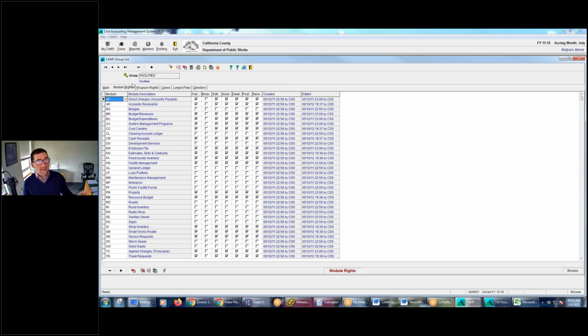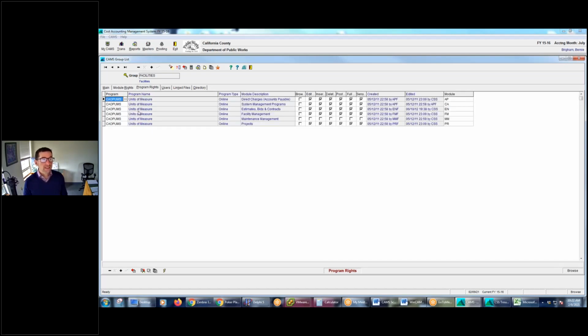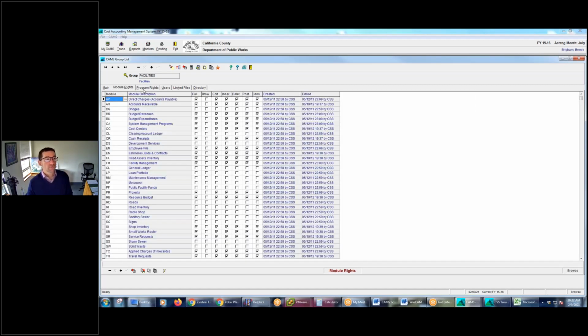However, within a given group, module rights take a backseat to program rights. So if you want to give somebody either no rights to the module and just rights to one program, say time cards or invoices, right? Or you want to give them full rights to the module.